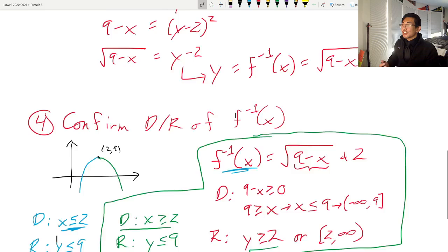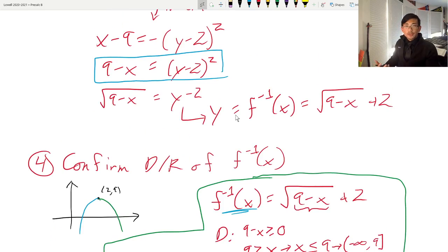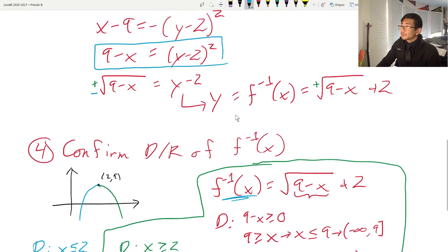The answer lies in the taking the square root part. Because again, right here, when you take the square root of something, there are actually two answers. You could take the positive square root, which is what we just did to get the green answer, or the inverse of the green function, or you could take the negative square root, because again, for example, when you take the square root of 4, your answer could be 2 or it could be negative 2. And so that's how we're going to want to deal with this.